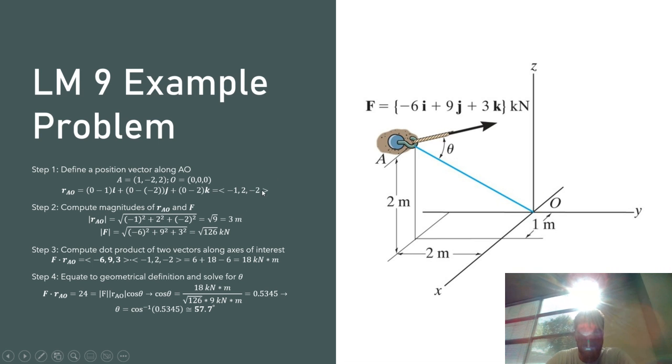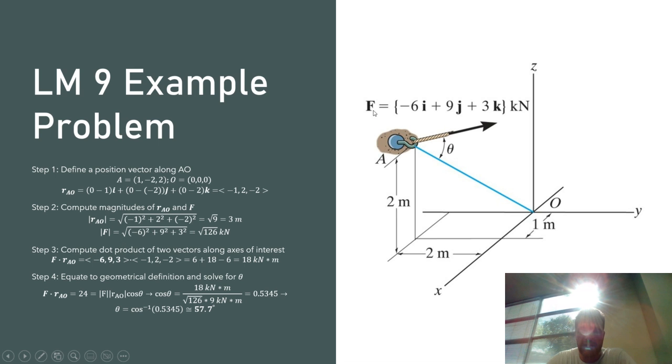Now remember that in order to do that thing involving the inverse cosine that I showed you, you're going to need the magnitude of both the position vector and the force vector. For both of those, you calculate their magnitudes by taking the square root of the sum of the squares of the components. Remember, even if the components are negative, when you square them, they will become positive. In addition, remember that when you take magnitudes, even though each of these squared, in the case of the position vector, will have units of meters squared, when you take the square root, you'll get back to the original units of the quantity, which is just meters and kilonewtons respectively. So compute those two magnitudes.